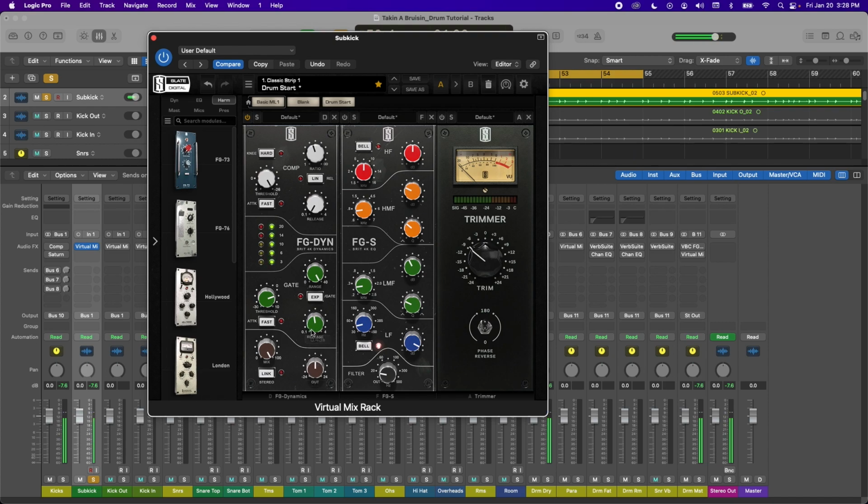Somewhere in the middle is where I like it. So that's all we're doing there. For this EQ here, whew, that's a lot. So what I always start off doing is there's always some mud in all drums. So we gotta find that and take that out.